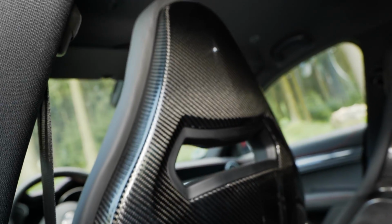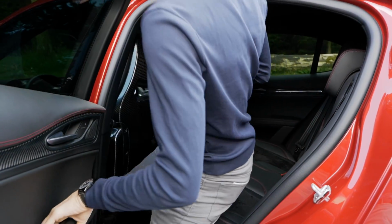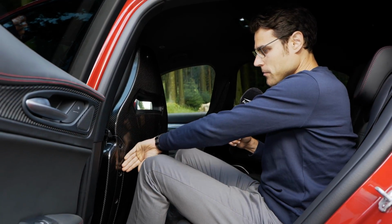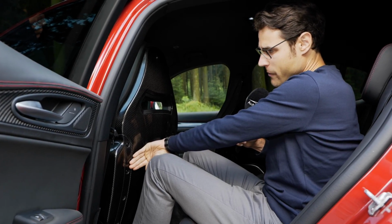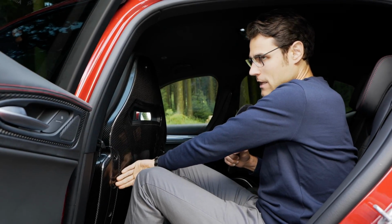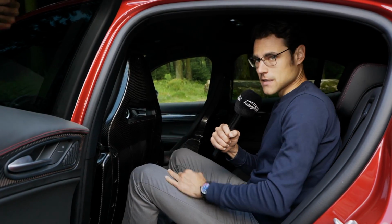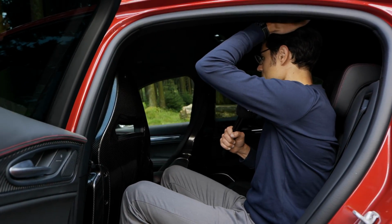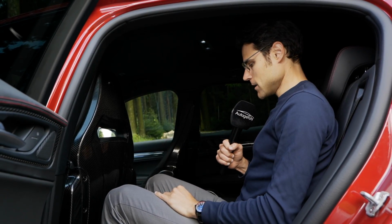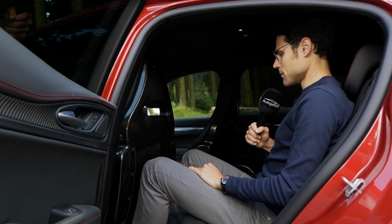But the question is, how much space will we have? The carbon fiber bucket seats will change the legroom. I don't have the direct comparison now to the normal seat, but it will be different in a way. But here you can see, I think it's rather a little bit more space with these, because they are slimmer. I do expect that, because the Stelvio in general is no room wonder, so to say. But here, still some legroom left with 1 meter 86 or 6'1", and headroom here without the panoramic roof is okay. I can also put a hand over my head here. It's actually quite a decent position here for the rear. However, I have also felt it more comfortable before.